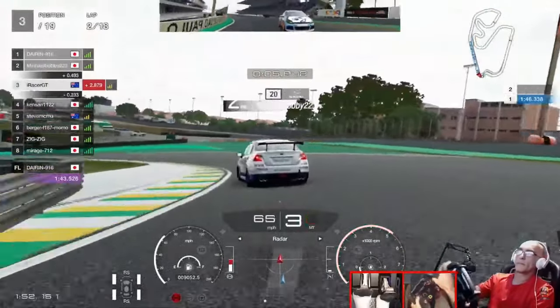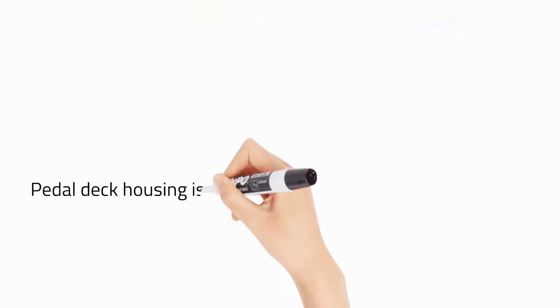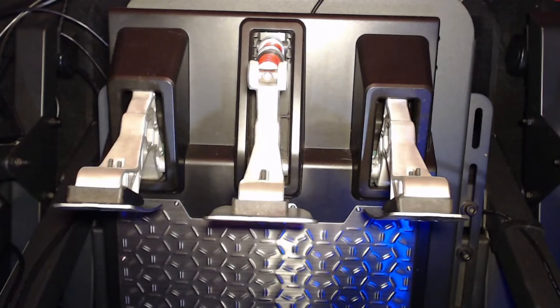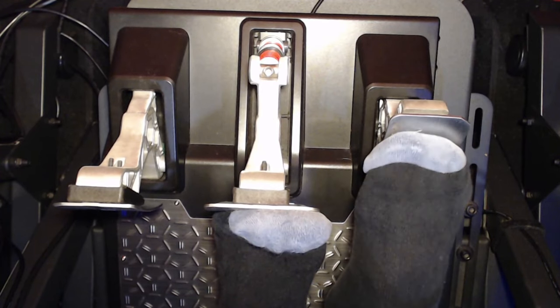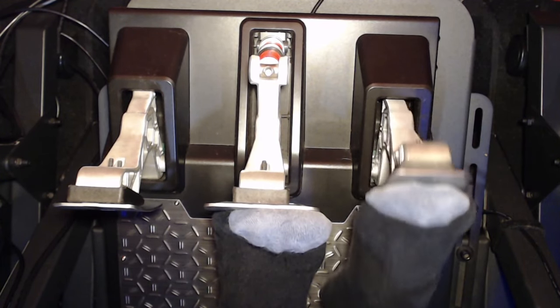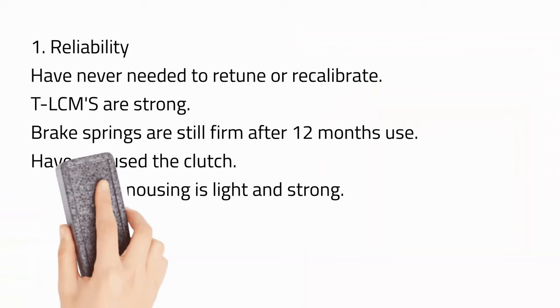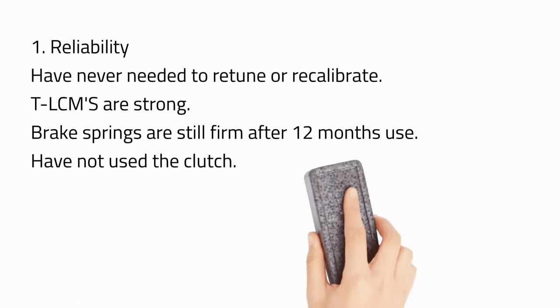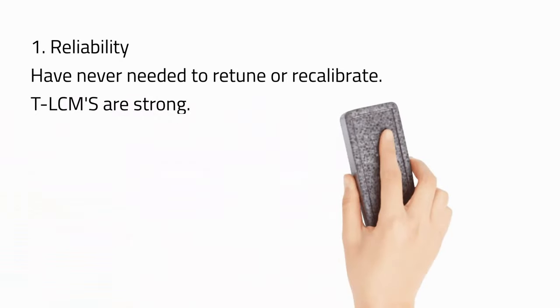When it comes to the clutch, I haven't actually used it playing Gran Turismo Sport, but it still feels brand new. The pedal deck housing, which is made out of plastic injection molding — I remember at the time when I first bought them that I was a little bit disappointed it was plastic. But after using them and having them bolted to my pedal deck for the last 12 months, I realized they don't really need to be any stronger. I just thought with that thin metal sheet over it, it was a little bit cheap, but it's a lot lighter and it really does serve its purpose.